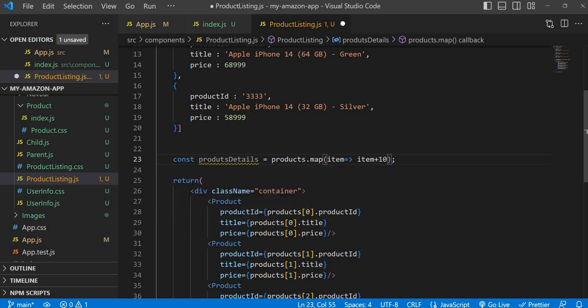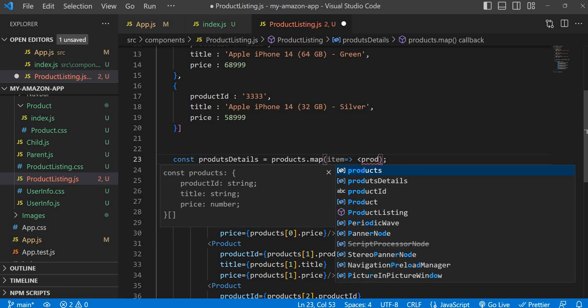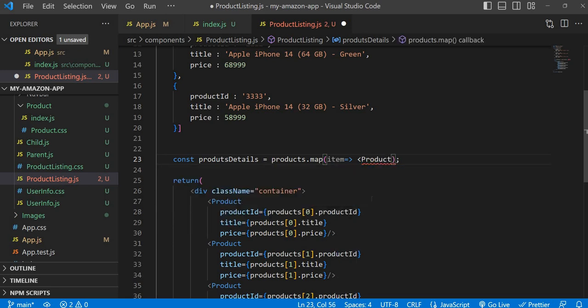But right now this is not a number, right? We are not going to add anything like that. So just understand carefully. Here we are taking one item and we can construct anything. Here I want to construct the product component.